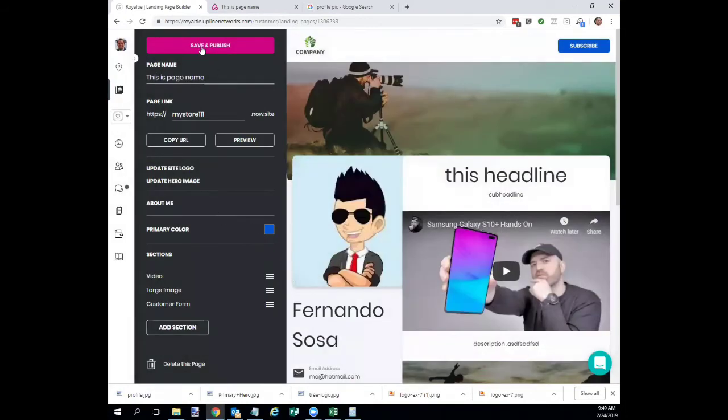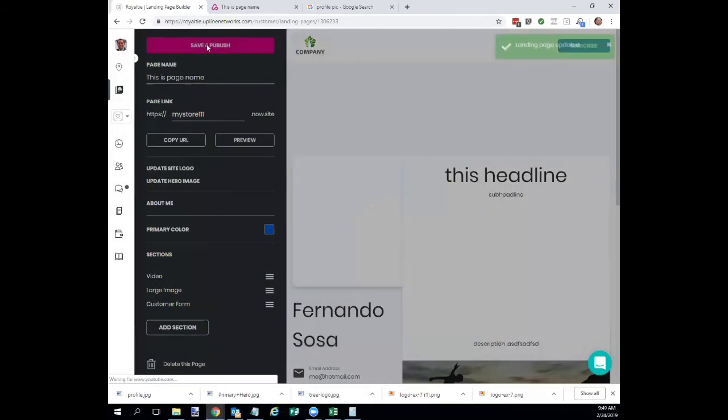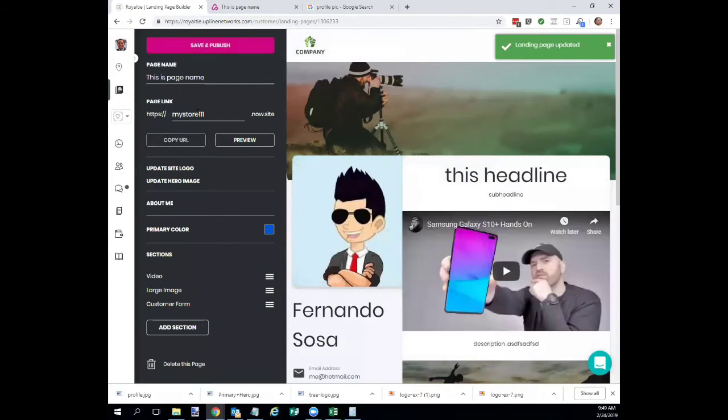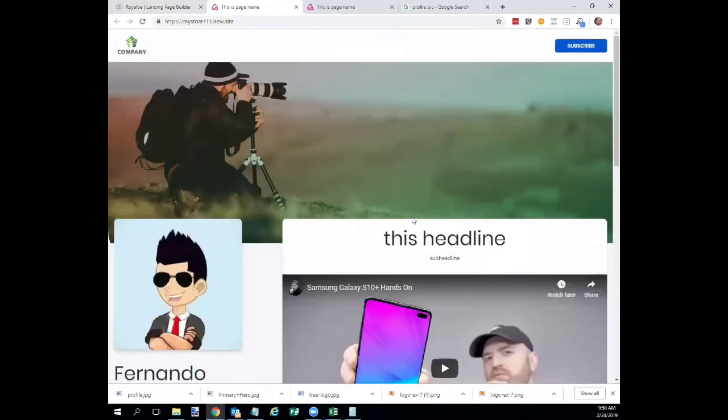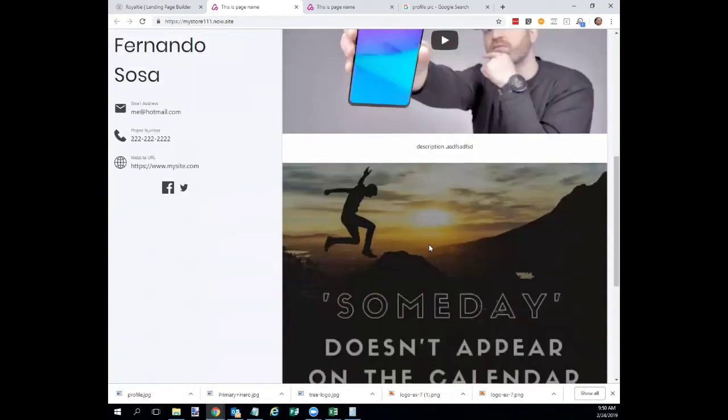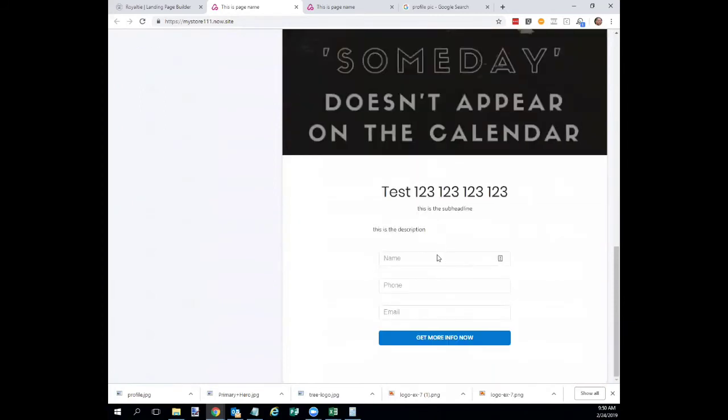Once you're done, you always want to save. So I click on Save and Publish. You can copy the URL. The URL is your link. If I click on Preview, it opens up a browser and shows you your landing page. So here it is: logo, arrow image, your profile picture, the video, and the image.